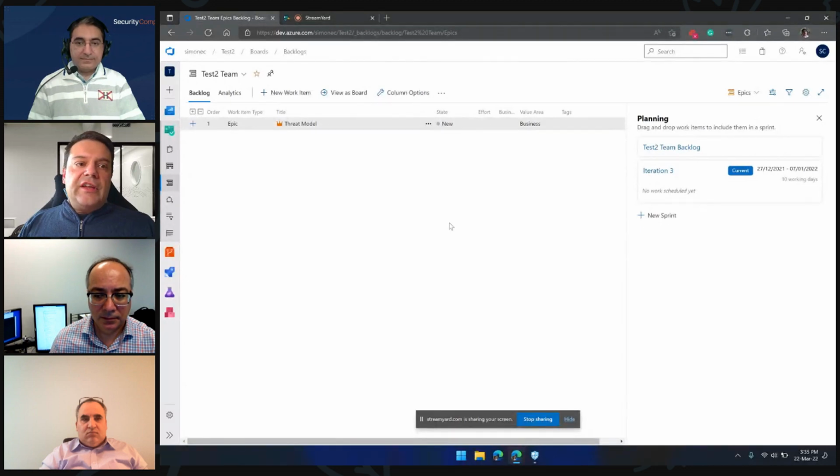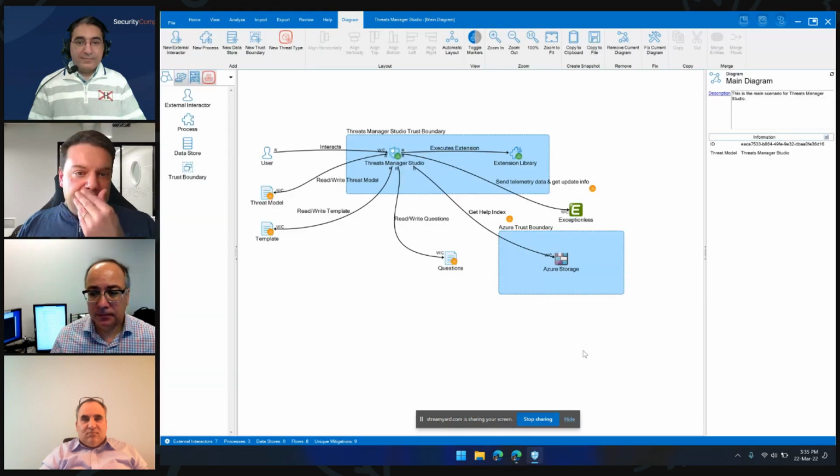So here you see just a very empty project on Azure DevOps, and I have already prepared a threat model here. This tool that you can see is Threat Manager Studio, which is the tool that I have developed. And here you see the threat model related to that tool.